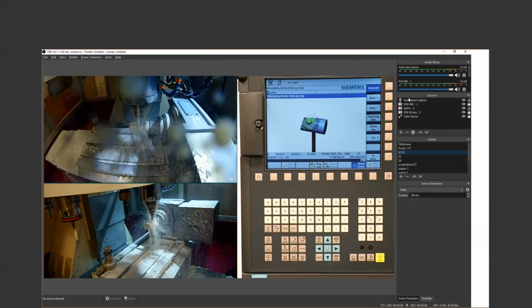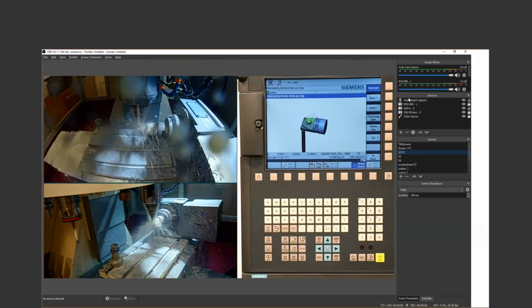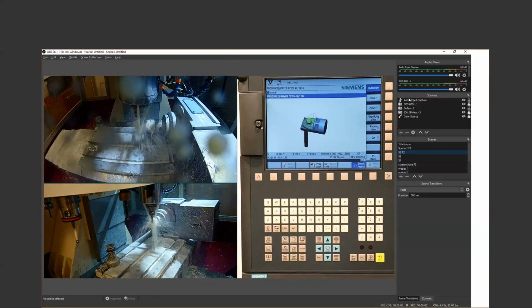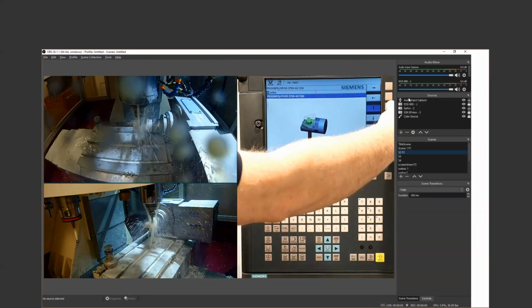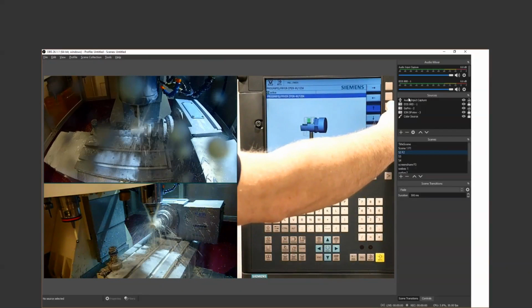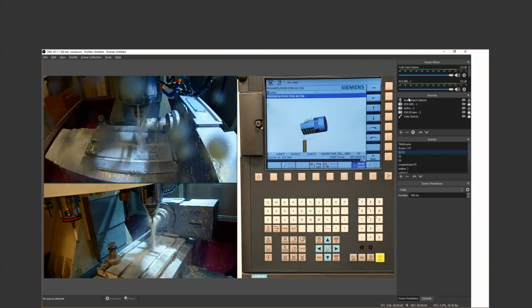Now, on the graphic side, certainly I could start to rotate and manipulate as it's running the job if I wanted to. So if you want to do that, you just go to your rotate screen. I can spin it up. I can flip it around just to change my perspective. And that's all certainly independent of while it's cutting.